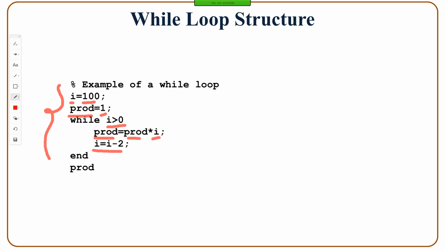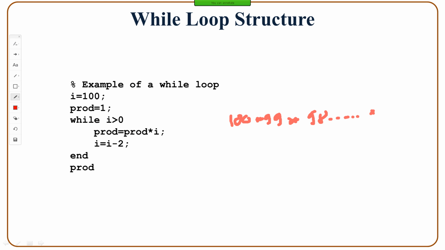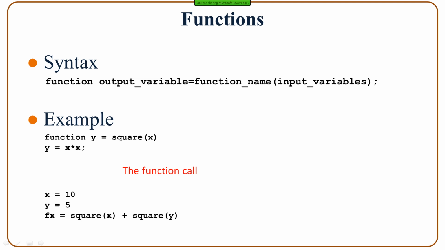Now we talked about functions in MATLAB. This is the syntax of user-defined functions. So you have the function name and input variables. The result is stored in the output variable. You may have more than one output variable. And the first keyword is function. So this is an example. You have a user-defined function. The name of the function is squared, and it takes one input and returns one output. So what it gets would be x times x, and that is returned into y.